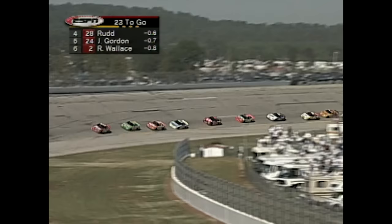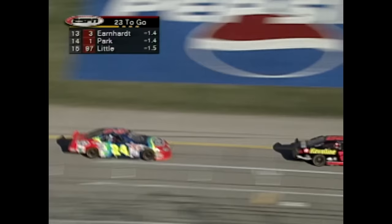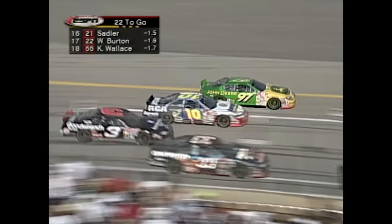23 laps to go. Any time now. These cars, who last pitted, are at lap 115. So 50 laps ago, they made their pit stop. We haven't seen them go much more than 50 laps here today. And they don't need to stretch it because all they've got to do is come in and get enough fuel to go the rest of the way. It'll be interesting to see who changes tires and who doesn't. How many gas-and-goes we'll have, how many two-tire changes.